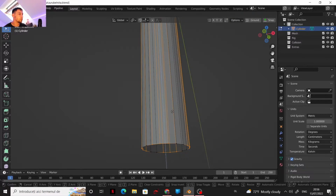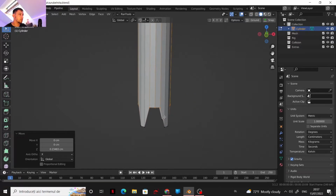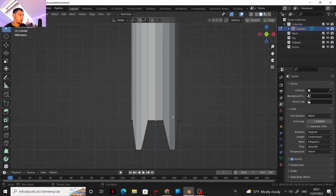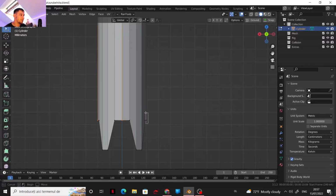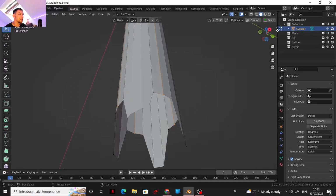And I will get this like that. I always check the photo reference. I forgot to show up also the back faces, so I had to select them separately.